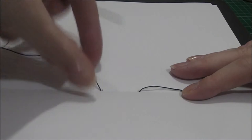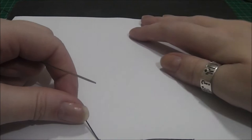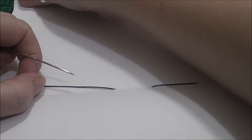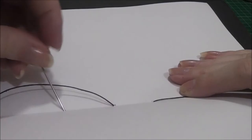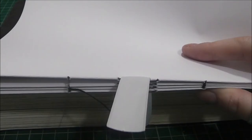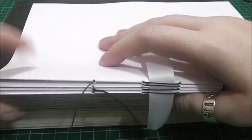And pull that tight, make sure your signatures are lined up here. You don't want them sitting like that, and then your pages aren't straight. So whenever you're sewing, just get into the habit of straightening your signatures together and make sure it's all perfectly aligned. So I'm pulling that thread tight right through the last hole, and again make sure your threads are tight. And we're going to do this little knot again.